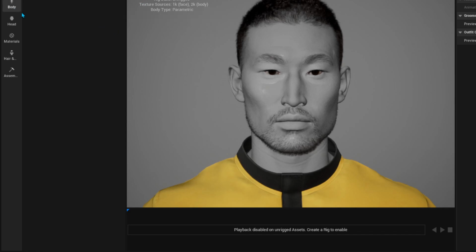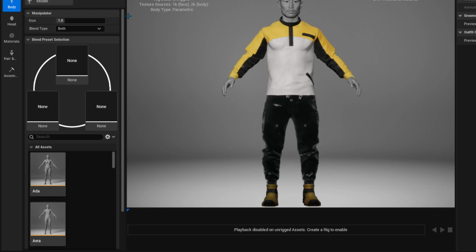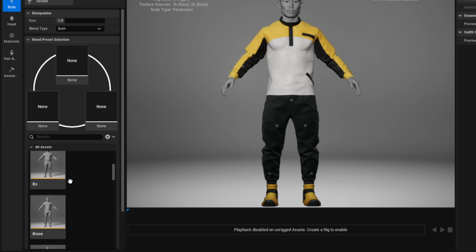The first tab on the left is your body tab. There's a few ways that you can conform and sculpt your bodies on your characters. The first way is this blend mode. This lets you select from existing characters and blend between them.